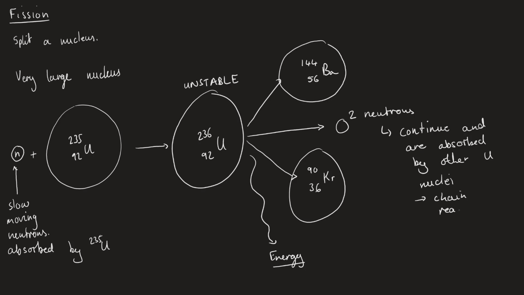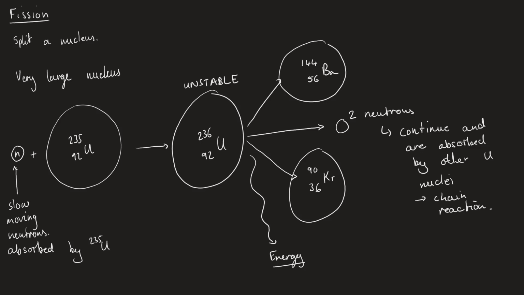Okay, now this chain reaction is a good thing and a bad thing. The good thing about this chain reaction is that we don't have to keep adding in more neutrons. We don't have to have an endless supply of neutrons to make this work. If we put in one neutron, we're going to get two neutrons out, which means we really only need one neutron for this whole thing to occur. Granted, if we only have one neutron in this, it's going to be very slow, but it will speed up over time.